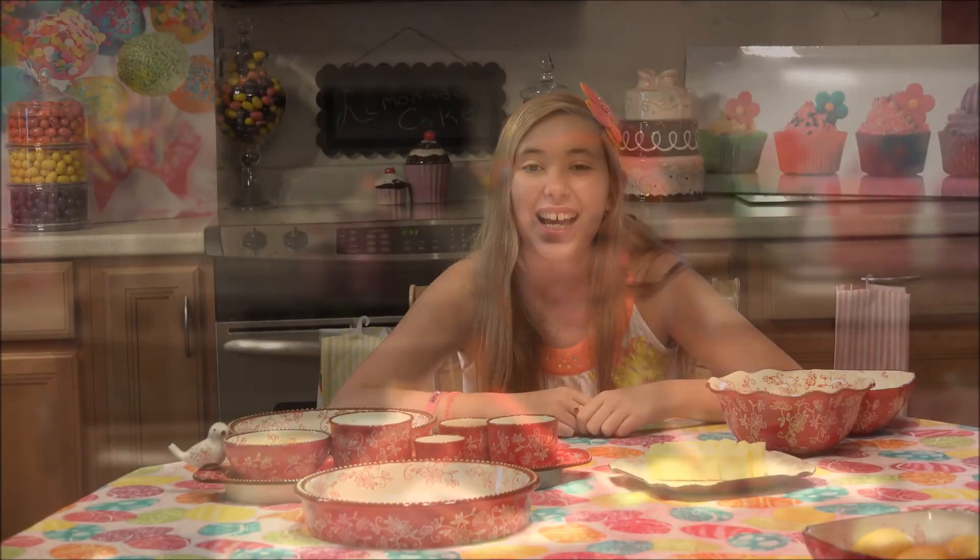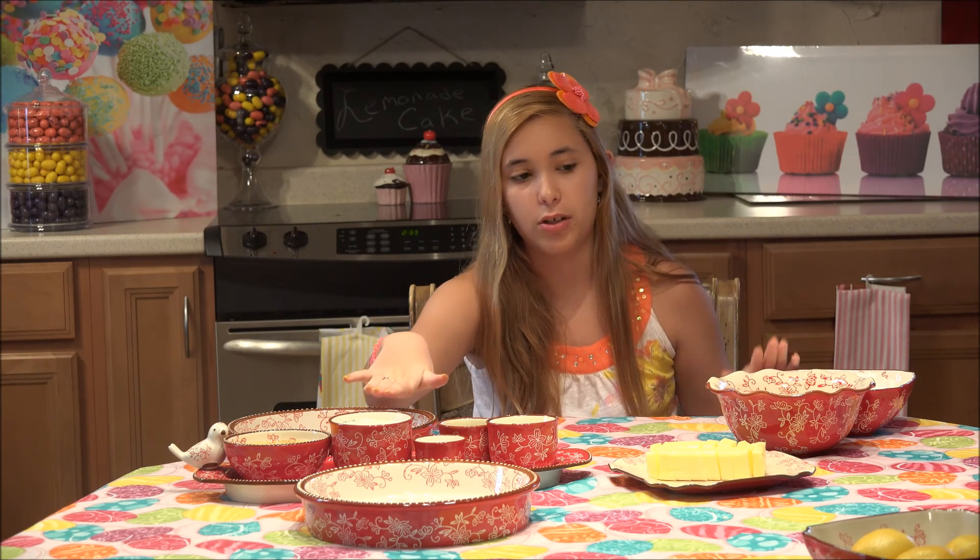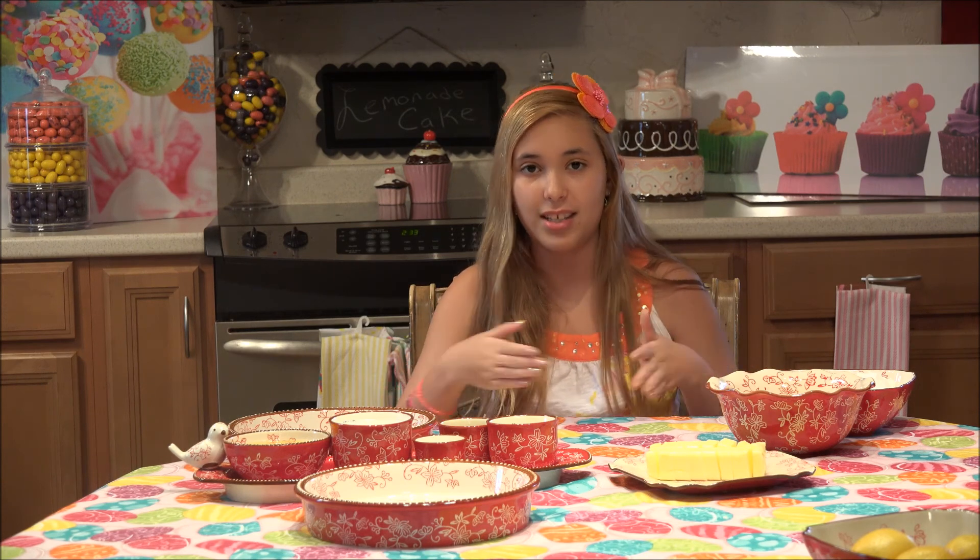Come and get your lemonade. Hi, I'm Emily, and this is KitchenAzium. Today we are making lemonade cake. I got this recipe from Cookies, Cupcakes, and Cardio. I've changed a few things because I've made it gluten-free, and I'm using almond milk, so I kind of changed the flour a little bit. But we're still making the same thing. You could just use flour and buttermilk, and it'll be the same recipe.